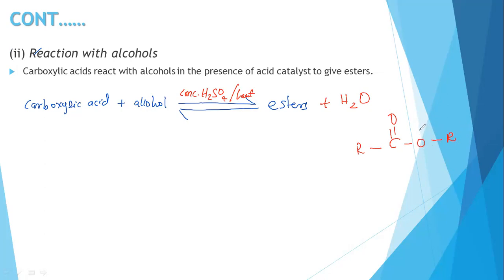We are going to speak about the acid derivatives tomorrow, not today. Carboxylic acid derivatives: there we are going to speak about esters, amides, acid chlorides. We studied, right? According to that, when the carboxylic acid reacts with the alcohol in the presence of the acid catalyst, it will end up with the ester. So you can see here.